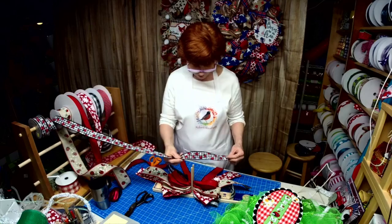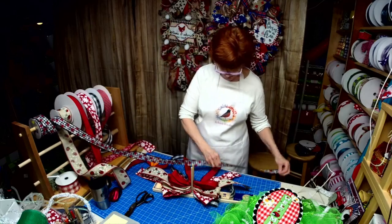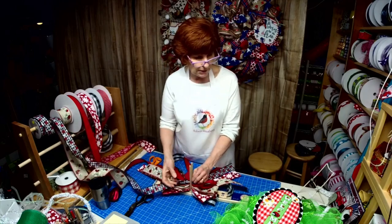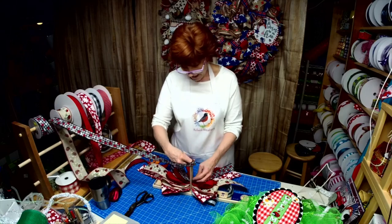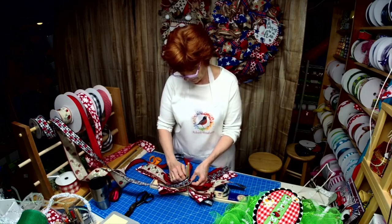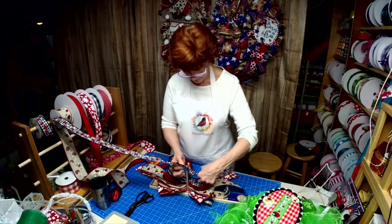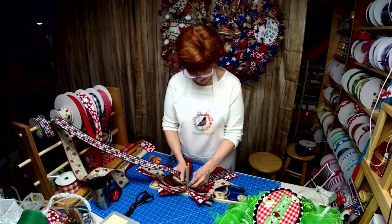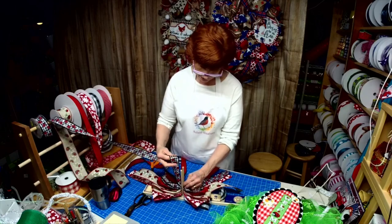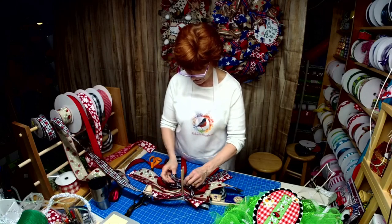And we're going to go with our ladybug. Now I think I'm going to do, like I said, two bows in this one. A patch with the ladybug, and some greenery. That's the plan. And I think this one's going to be three loops in the middle.